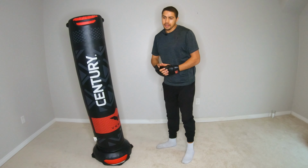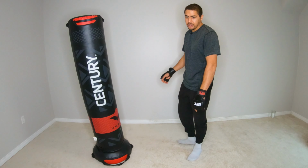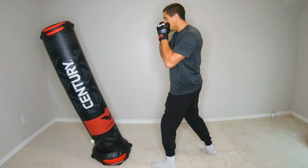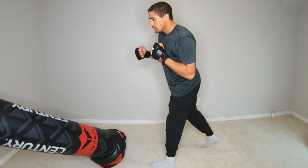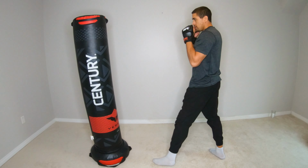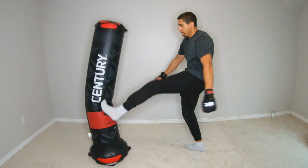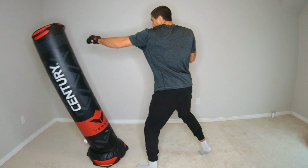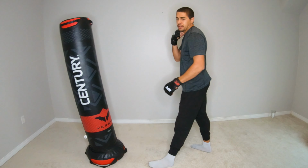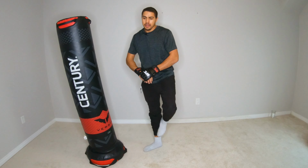Exercise number 4, jab cross, roundhouse, front kick with your left leg. So same stance, jab cross, bring it back, roundhouse, then front kick with your left leg. A little faster. That's exercise number 4.